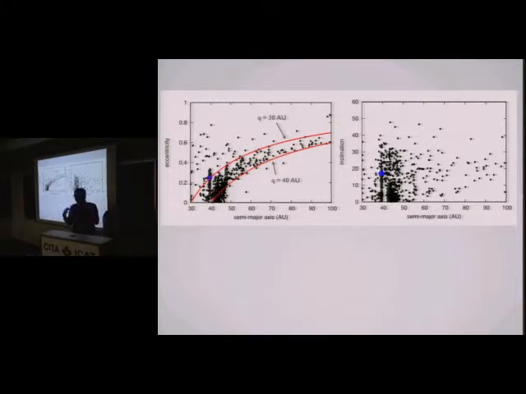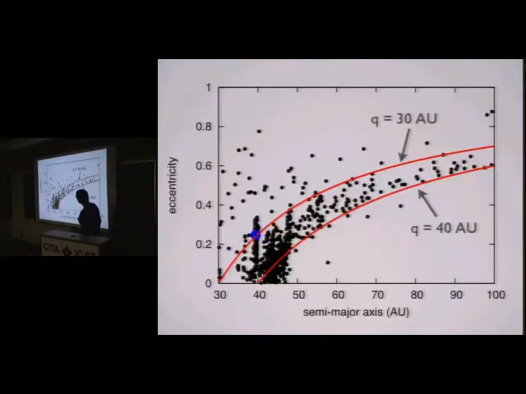So anything with a perihelion distance between 30 and 40 is at least weakly interacting with Neptune, which is at 30 AU. So these are things that are actively kind of random walking in semi-major axis in response to these gravitational interactions with Neptune. And the blue dot there is Pluto, just because everybody knows about Pluto, so it's a nice reference point. So this is just a zoomed-in view that also shows that we have some other features here, which are resonances with Neptune that I'm going to come back to later.